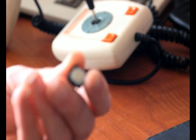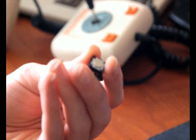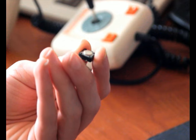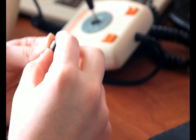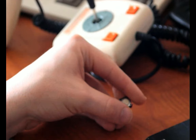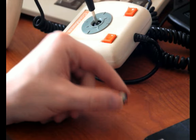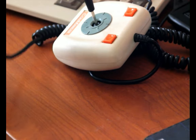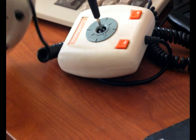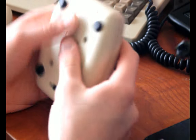And that's entirely because of the springs pushing down on top of it, I think. Yeah, it's kind of hard to see it, but there's a slight scarring on it. I think this controller was well used, whichever one I ended up pulling this from. So one of the remaining controllers has new buttons in it, and the other one is totally original still. This one's totally original. This one has new buttons in it.